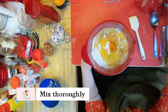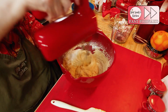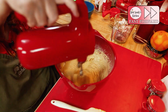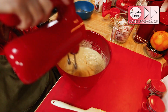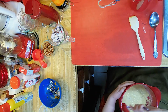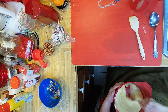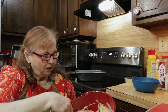I'm gonna mix it. I'm gonna stir it. Scrape down the sides. Oh, this stuff smells so good. Anything orange. And it's not too thick, but it's not too thin.